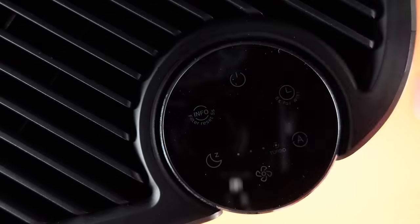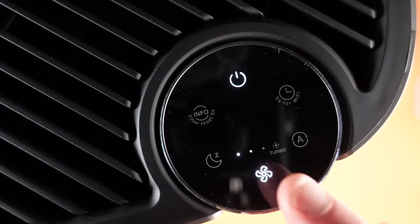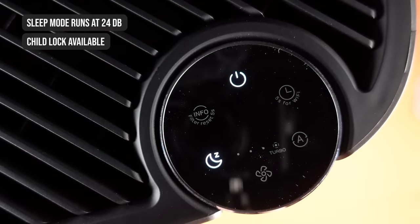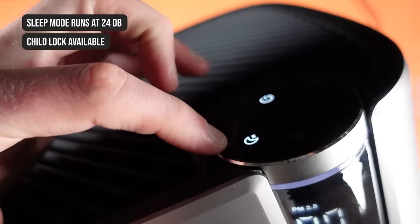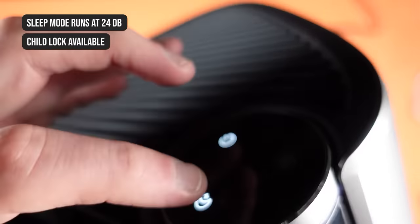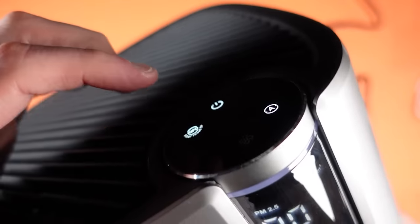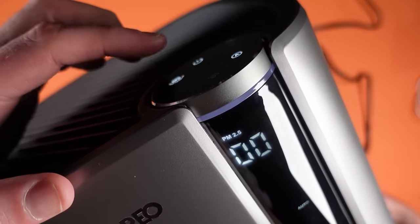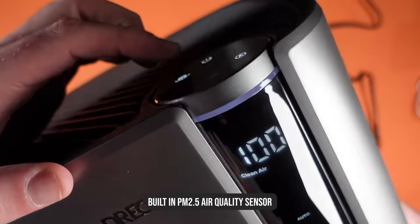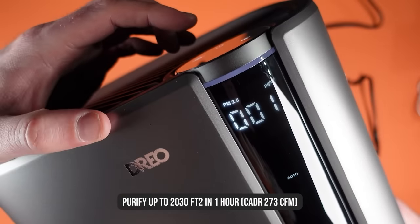They actually turn off. Let me walk you through the different controls on here, because they've done some really good things. Number one, there's a power button, and then there is a fan speed button. You can cycle through the different fan speeds. And if you want, you can turn on the auto or the sleep mode, which keeps things very quiet. Obviously, the lights are gonna turn off. Now, the whole interface, or the whole LEDs, turn off after a few seconds after you've just turned on the device and you're not touching the controls, which is a really nice touch here. They also have an info button, and the info button allows you to cycle through the filter life, the PM 2.5 micrograms per meter cubed, and then also the level of clean air you have in the room.